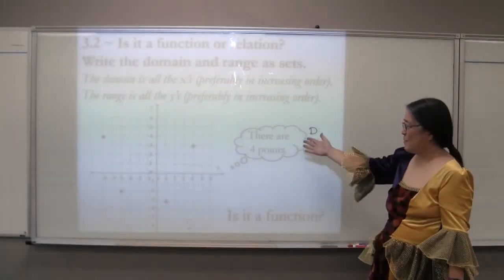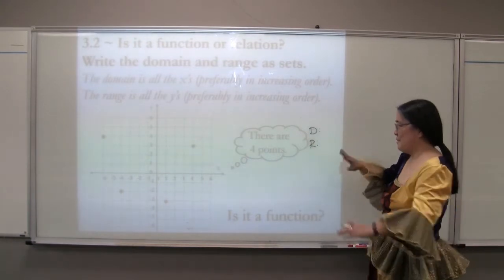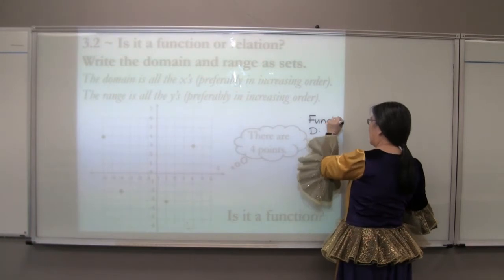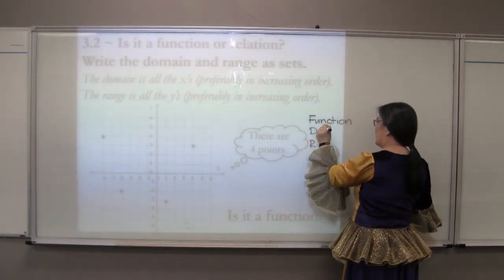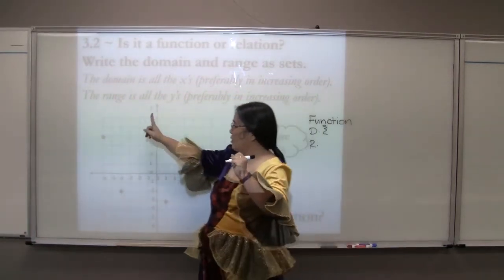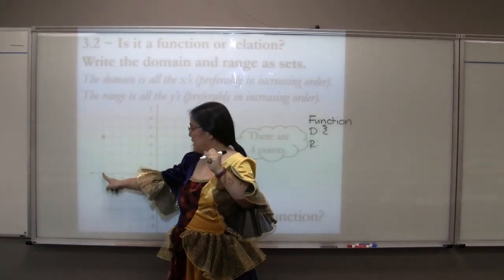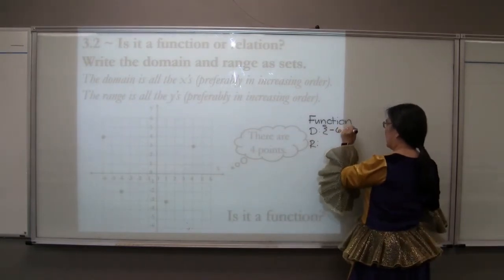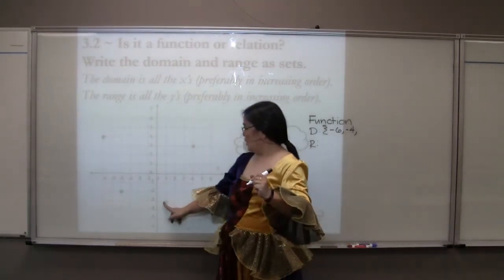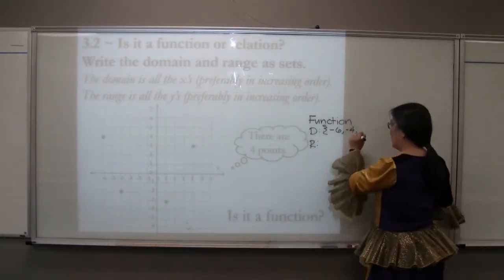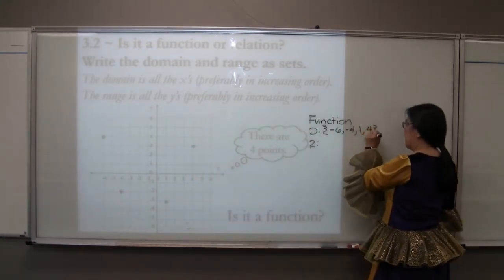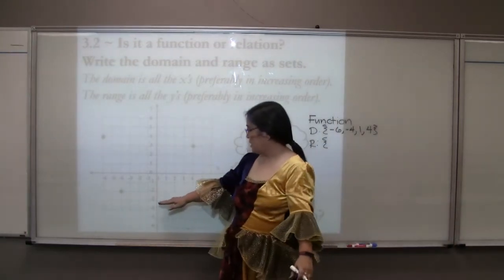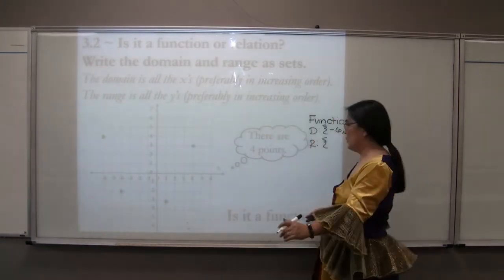More points. There are 4 points. Are they sitting on top of each other? No, they are not. It is still a function. But this is to show you that those points do not need to be next to each other. We'll have to be careful about these domains. -6 and -4. But wait, there's more. 1 and 4. So sometimes they'll be above the x-axis and sometimes they'll be below. The range, starting at the bottom, -3 and -2.